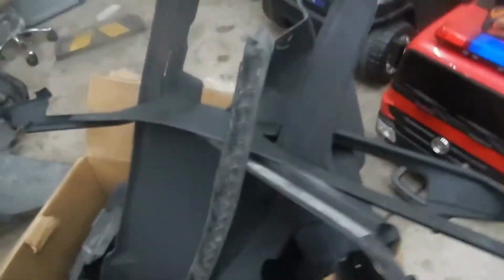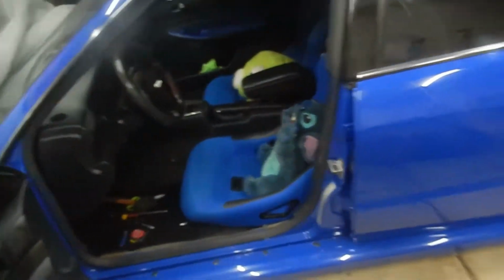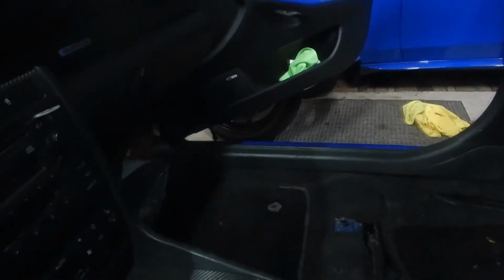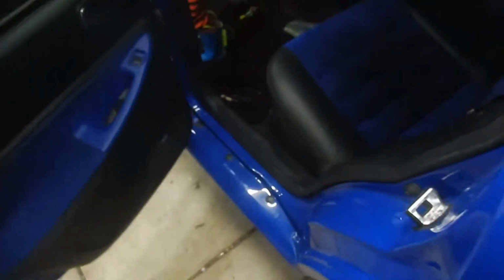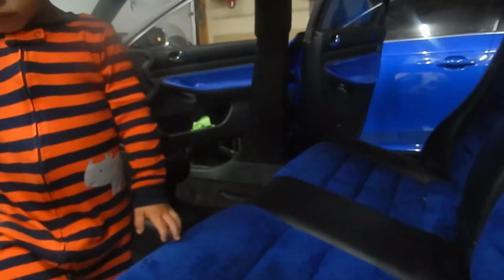Pretty sure a lot of this stuff's trunk stuff, so we do that as well. But yeah, alright. It's okay. Not sure how well you can see that, but I got the bases in, so it looks more like a normal car. Just gotta figure out where those wires go on both sides. Both bases got this. I just gotta clip that back in. That's good, that's good. That's it. It's starting to look like a normal car again.